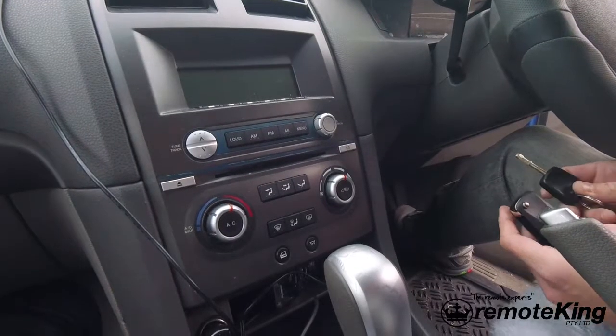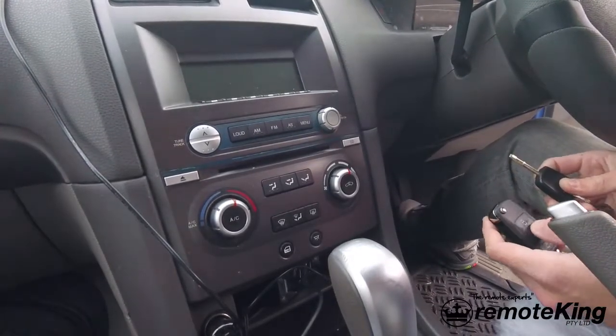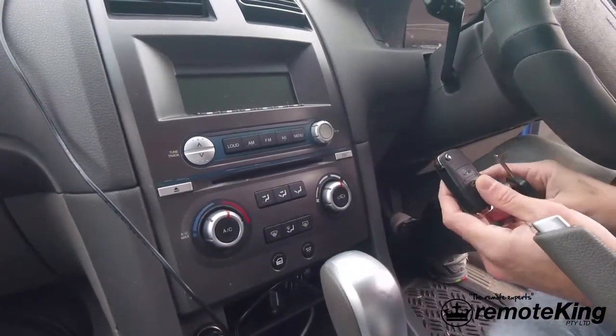I'm going to show you how to program a new remote to a Ford AU Series 2. It's a pretty straightforward process. So we have a working original remote and a new remote that we're going to program to the vehicle.